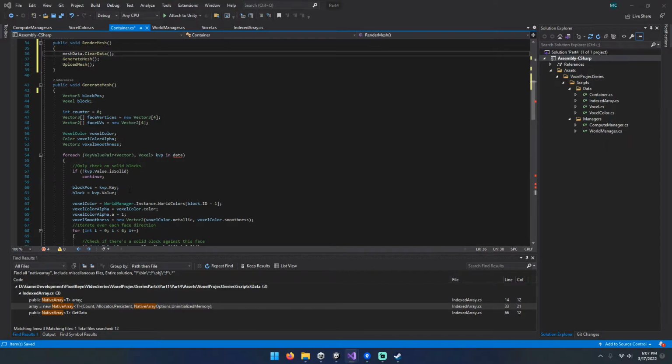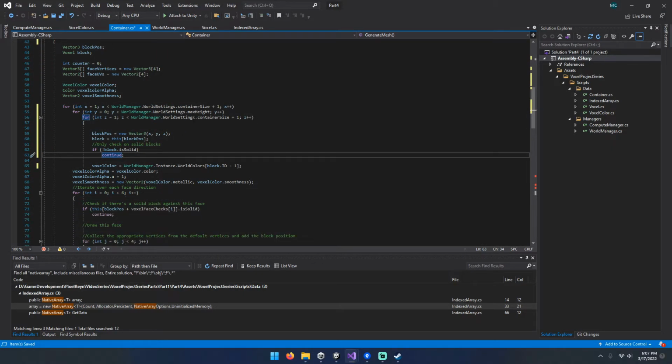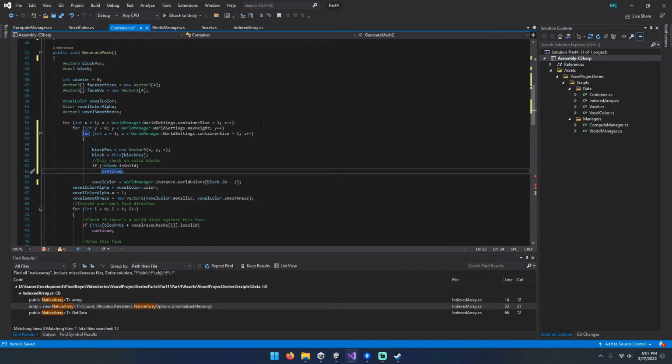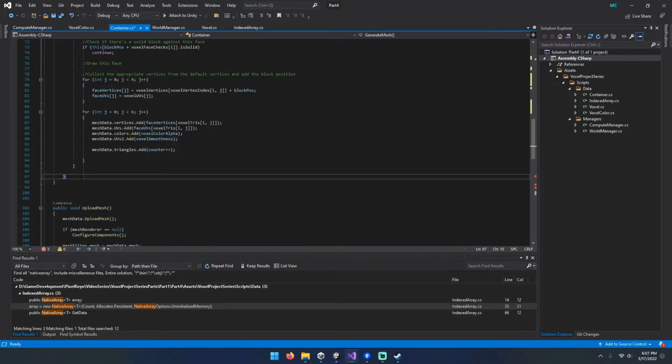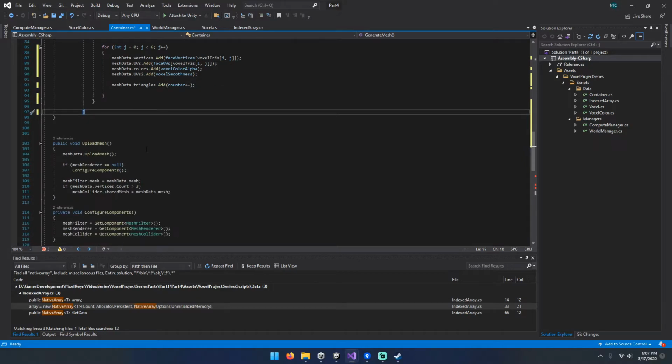And then we're also going to change our for loop here. So we'll do a 3-dimensional for loop for x, y, and z. And our x and z is going to start at 1 and continue to 16. So technically that's 17, but you know. We do that so we don't draw our first block because we won't know what's behind 0. But we'll draw our 17th block or our 16th block, which will be that 0 position of the next chunk. So it'll fill in our seam all the way around and make it so we don't have giant cracks in our terrain.